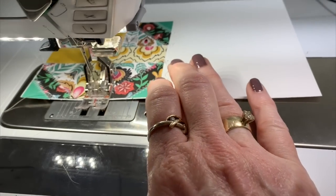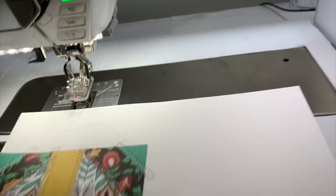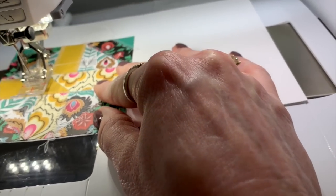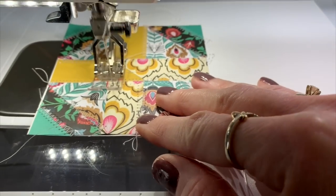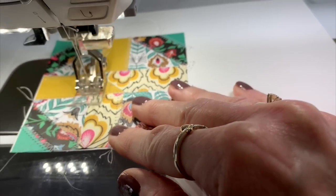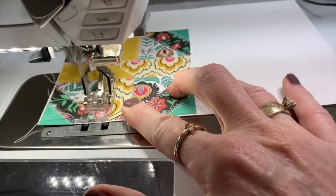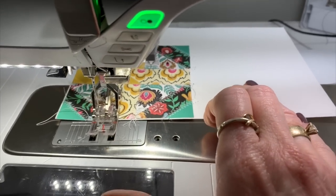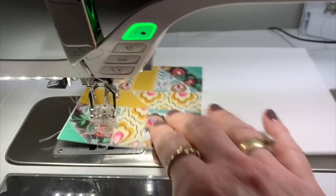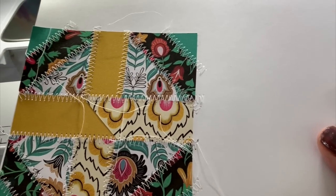And I don't worry about trimming all of those threads nice and tidy or pulling them through the back. If that bothers you, you can. I actually love the way the little threads look. Obviously, I'll trim them better than this, but I like people to understand that this was actually sewn. It's not just a look of sewing. This was actually sewn cardstock. So I don't worry about trimming everything nice and neat. Don't be afraid to try sewing on paper, but isn't this cool? Look at that finished texture.